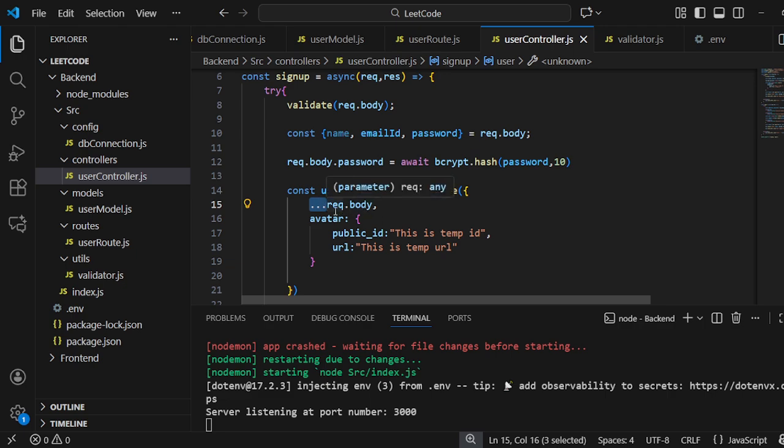So it takes all the fields, which are email ID, password, name, and for avatar we give it by default here. These are all required fields, so we must pass them.